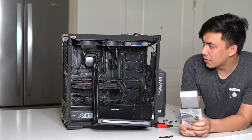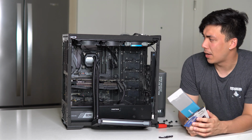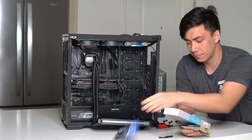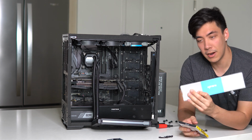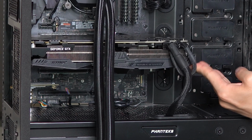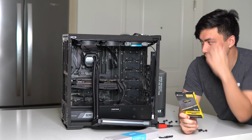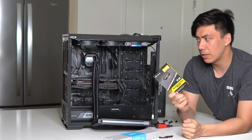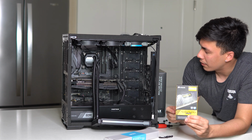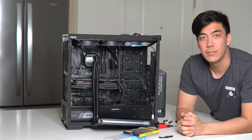Along the way, I also realized that there were some things about this build that were bugging me that I wanted to fix. My cable management is pretty atrocious, but my cables got back ordered due to COVID. So here instead, I have a proper M2 SSD mounting kit. I have an anti-sag GPU bracket, because if you can tell, this GPU should be up here, and it's actually sagging quite a lot. And then lastly, I have another 16 gigs of RAM because it's dumb cheap now. And let's be real, 16 gigs in 2020 is kind of the bare minimum when you're building a system. So I bought some identical RAM to what I bought 3 years ago for like 50 bucks. It's another 16 gigs, and we are going to slap that in this computer too.